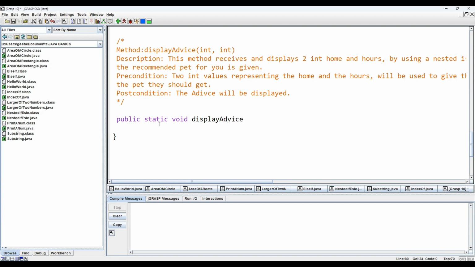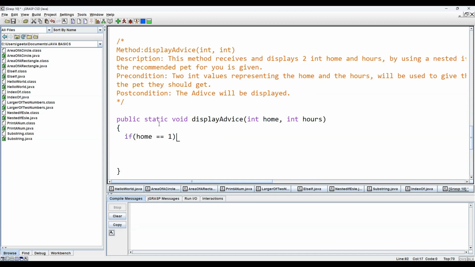The reason I am saying void in this case is because I'm not returning anything. And I'm writing in hours and home because those are parameters that we will be needing for this part of our code. So let's start with these statements.